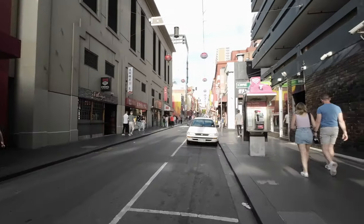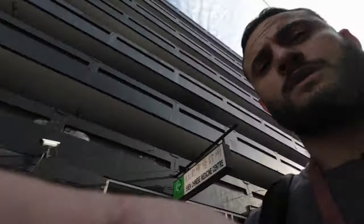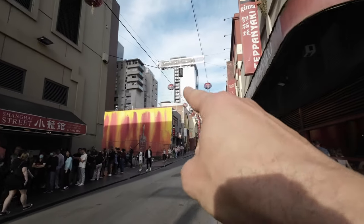Pretty warmed up now and headed to Chinatown to follow the light, which is getting pretty low already because I have a few errands to run in the city. This is actually four days before I head overseas. Here in Chinatown you always get good light this time of year because it's reflecting off the building up here, which lasts for about an hour or so in the late afternoon. So I'll try and work this area and see what we can get.